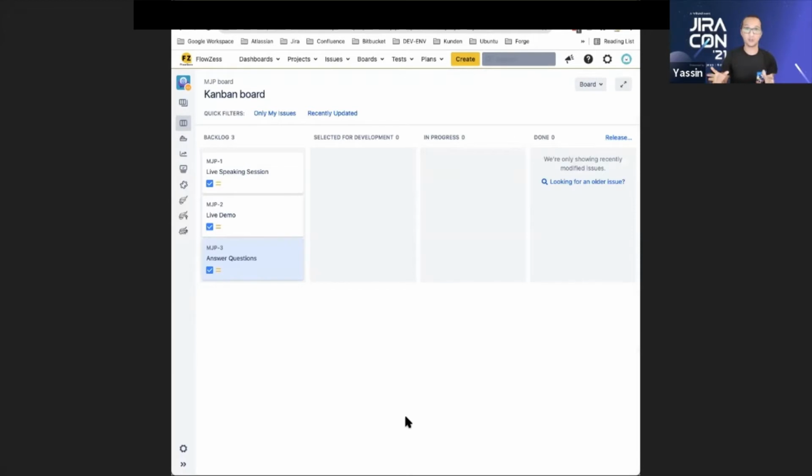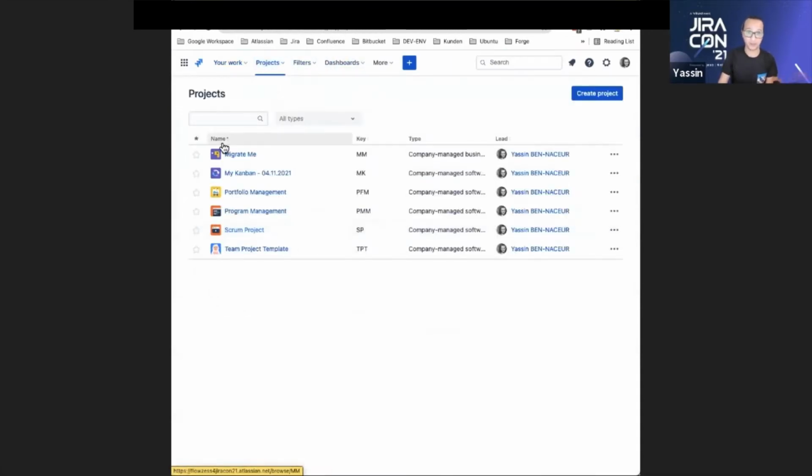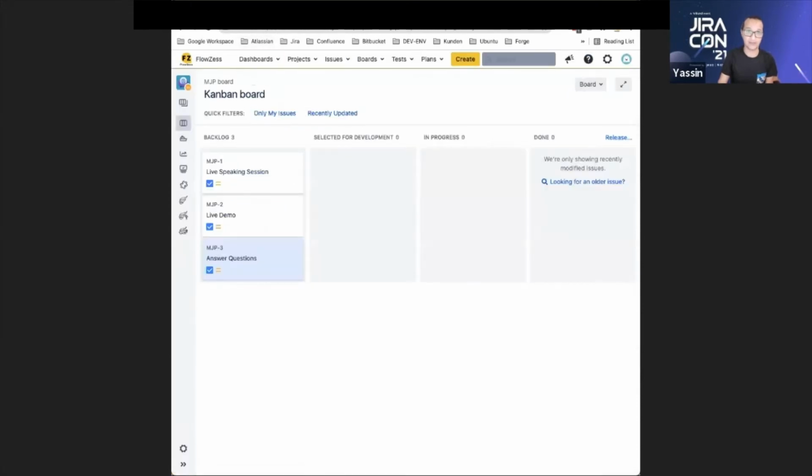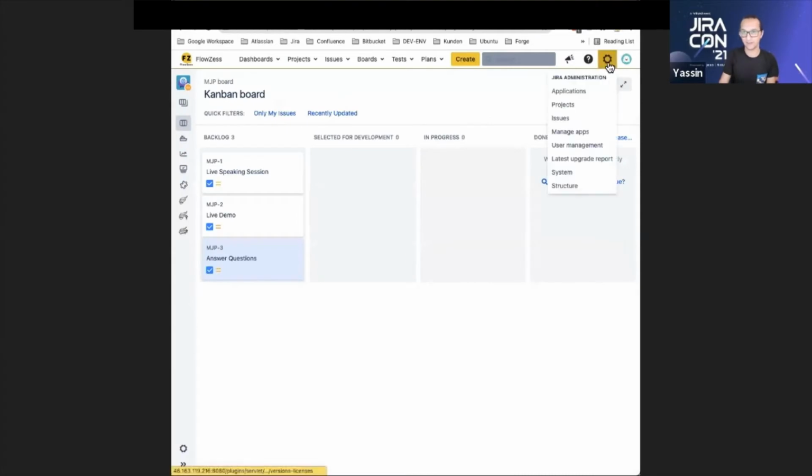Our strategy here, we would not want to migrate everything to the cloud first. And second, I have already a cloud environment and I have a couple of projects there. Notice that the project that we would like to migrate is not existing there yet. So we cannot use site export import. In any way, demoing site import export takes really a lot of time. So in this case, it fits perfectly to use the Jira Cloud Migration Assistant.